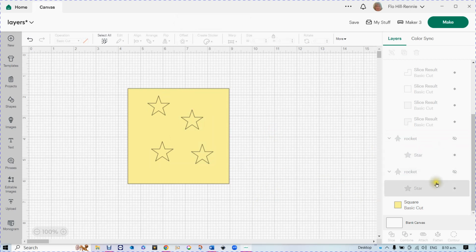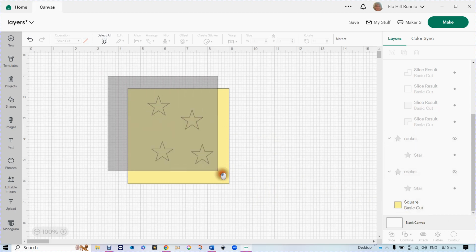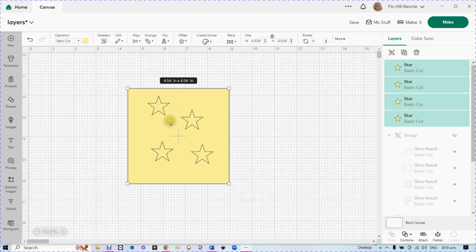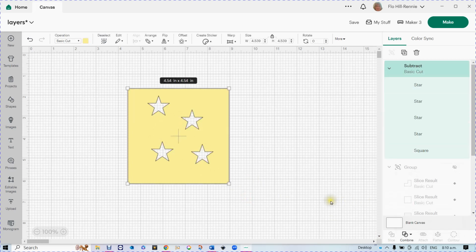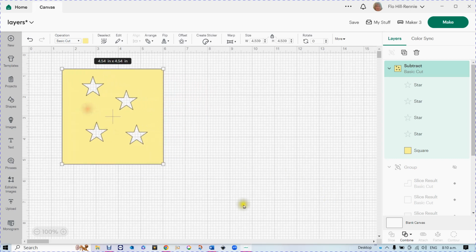That's the idea of the layers panel, because now I can find things in the layers panel. So again, now that they're on top, it takes the top out of the bottom. So we'll go back to subtract, and there they are. And instead of having to weld them all together and try and figure out what I've done, that's where I've got to. So this is subtract.